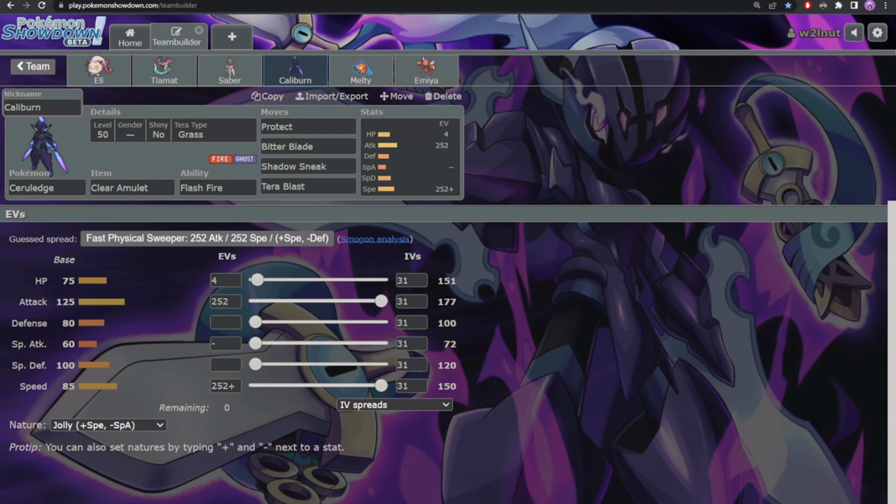Fourth on the team we have Scarlet, and this Scarlet set isn't anything too crazy, just Protect, Bitterblade, Shadow Sneak, and Terra Blast with Terra Grass. The Grass Terra typing is nice defensively as it lets you resist water type and ground type moves, and offensively it's also good to attack those water, ground types, and rock types.